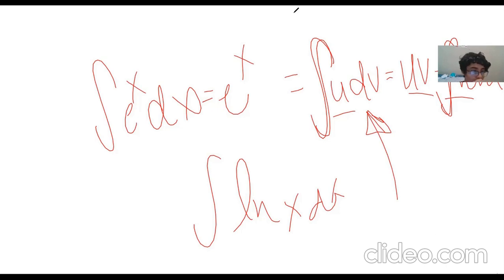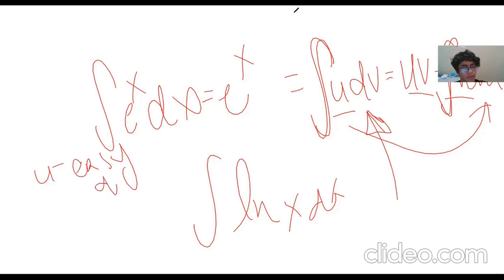The u, I know I will be differentiating afterwards, right? Whatever I choose for the u, I'm going to have to differentiate it and produce a du eventually, right? So that's something to keep in mind. The u should be easy to differentiate, right? Easy differentiation. And the dv should be easy integration. And whatever you deem easy is, of course, relative, but the relative ease that you declare should be between the u's and the dv's and whatnot.